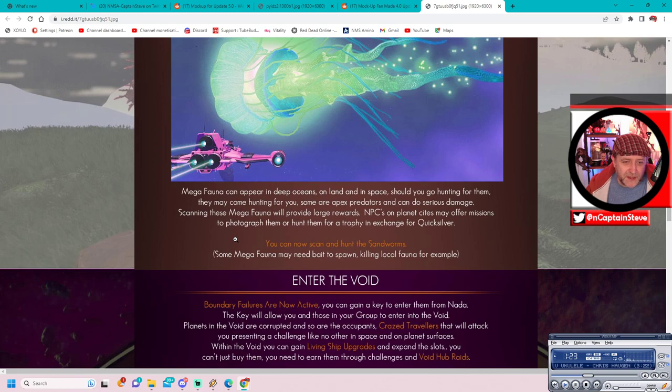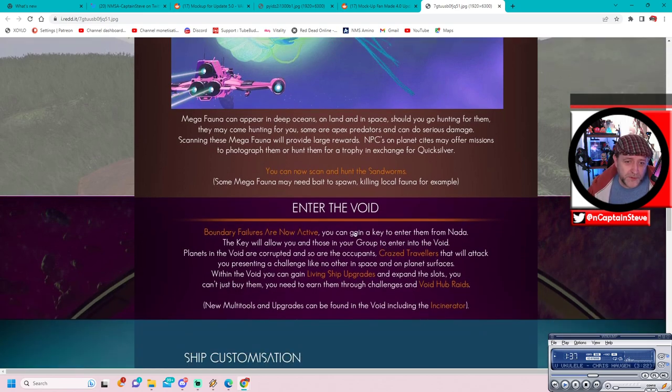They have added in some. It says you can now scan and hunt the sandworms. Well, funny enough, the sandworms now have a red dot on them. You can't scan them. You can't do combat with them. But I'm hoping in future, maybe we can. That'd be cool.